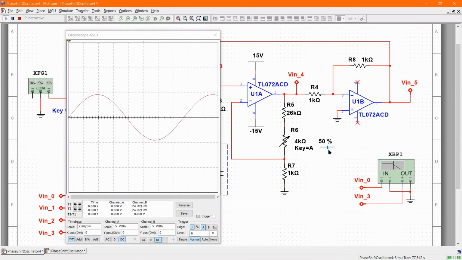Now, if I go back up again, you can see now it's increasing until the oscillation reaches its peaks. So this gain factor and trying to get it to 1, it's a little tricky sometimes to get that perfect. But if you play with this a little bit, you can adjust it until it sits at a nice constant value.